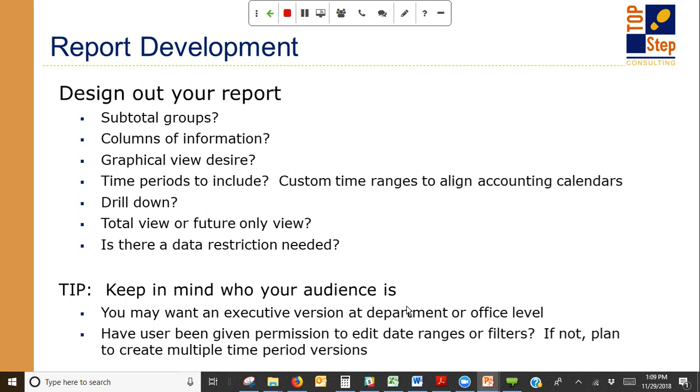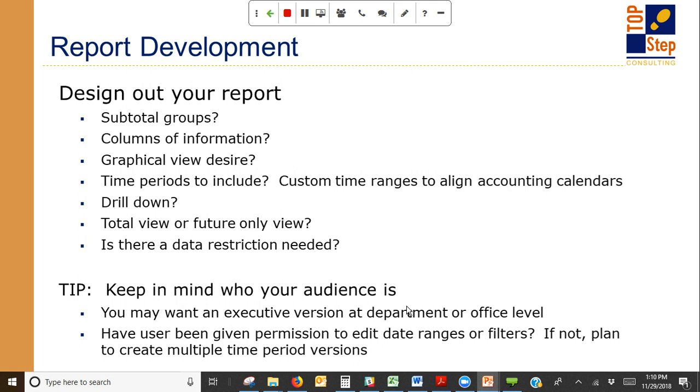So I took a couple of these design elements, which as you're listening to this, you're probably saying, yes, of course, that makes sense. How could you build something just from scratch out of the blue? But there are some specific items that I've run into when building reports, even myself, having worked with the tool for 15 years, that I catch myself doing, and I thought I would pass on those tips to the folks here on the phone so that you can get a better understanding of what to watch out for as you're designing your reports.